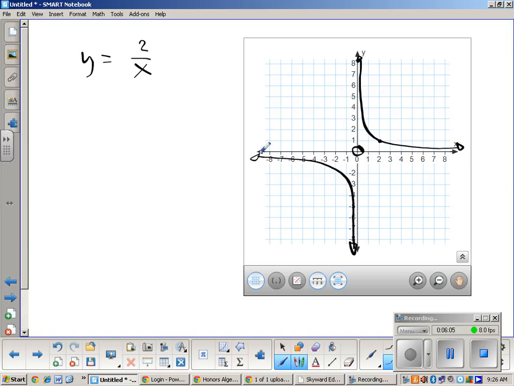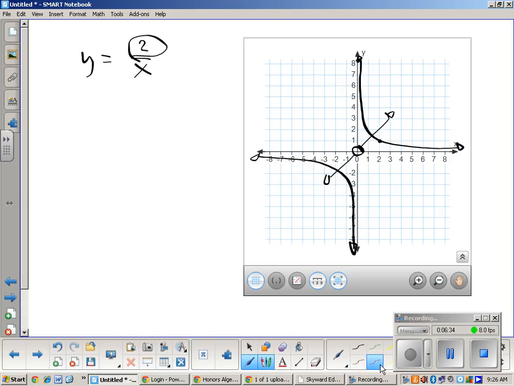Okay? I really don't want you to take time after today to look at those individual little points and plot them and try to make it that accurate. I just want you to have a basic understanding that the bigger this number is, the further away from the origin the curve is going to be. Okay? And the smaller the number, the closer to the origin it's going to be. All right? And so if I have y equals, I'll do it in red again. If I have y equals a negative 2 over x, then I'm going to be graphing something like this.